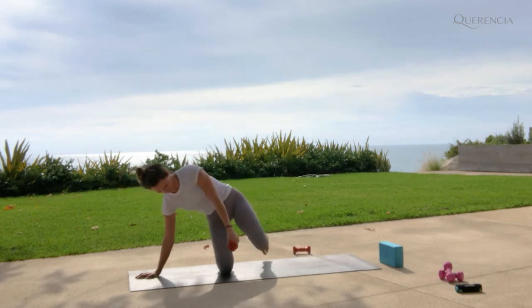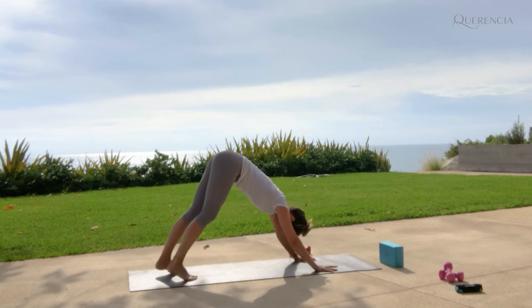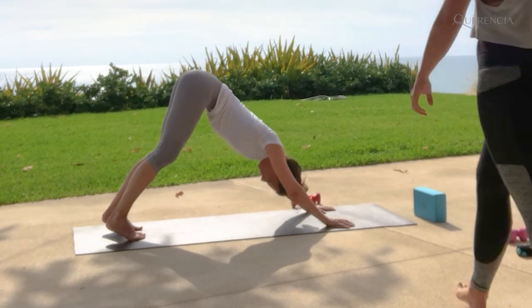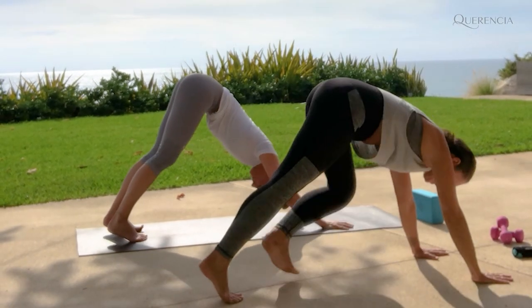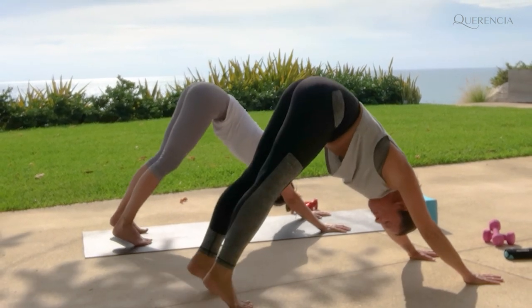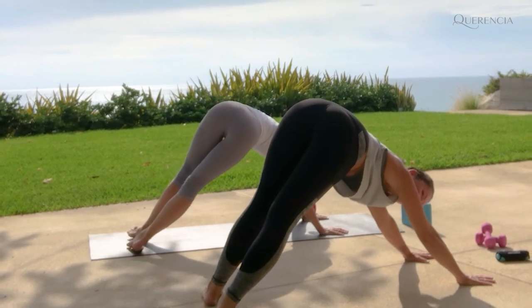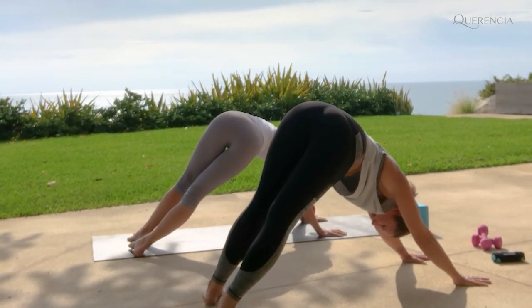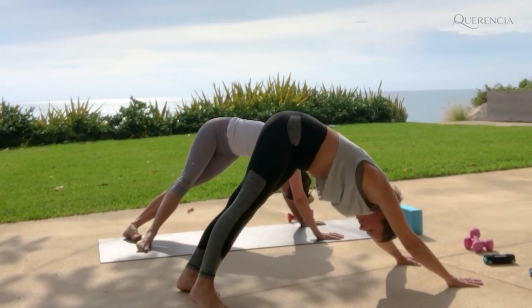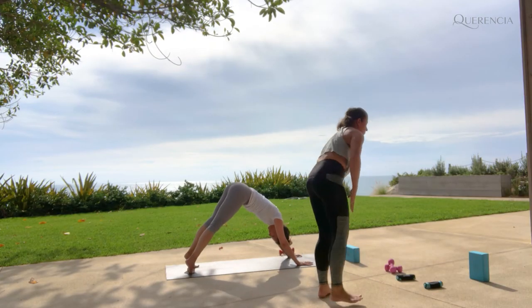Lose the weights. We'll meet in downward facing dog. Go ahead and stretch. So open the feet so they're a little bit wider. Inhale, lift up your heels. I want you to twist your hips and your feet to the right. Maybe you can plant your feet all the way down. Lift up your feet again. And off to the left we go. Lift them up. Over to the right. Take a few times, right to left.